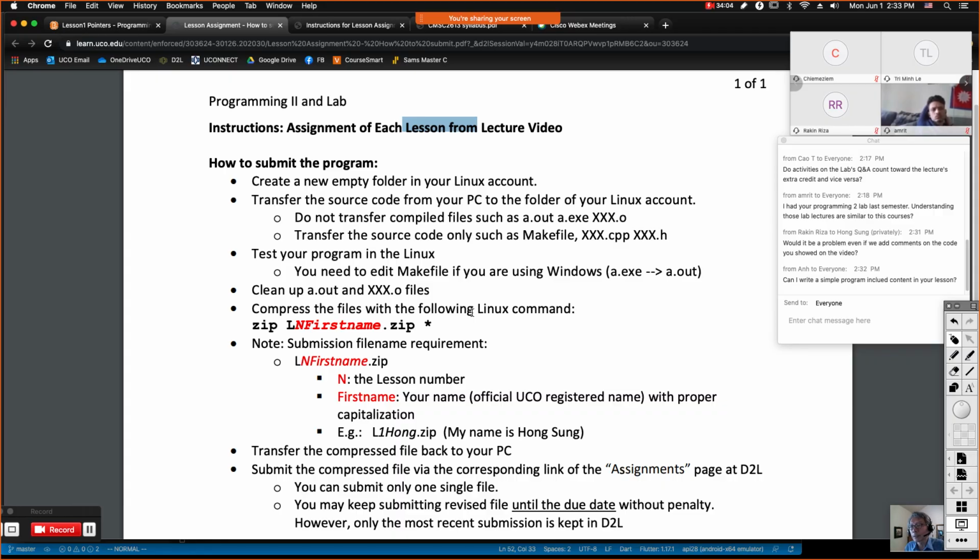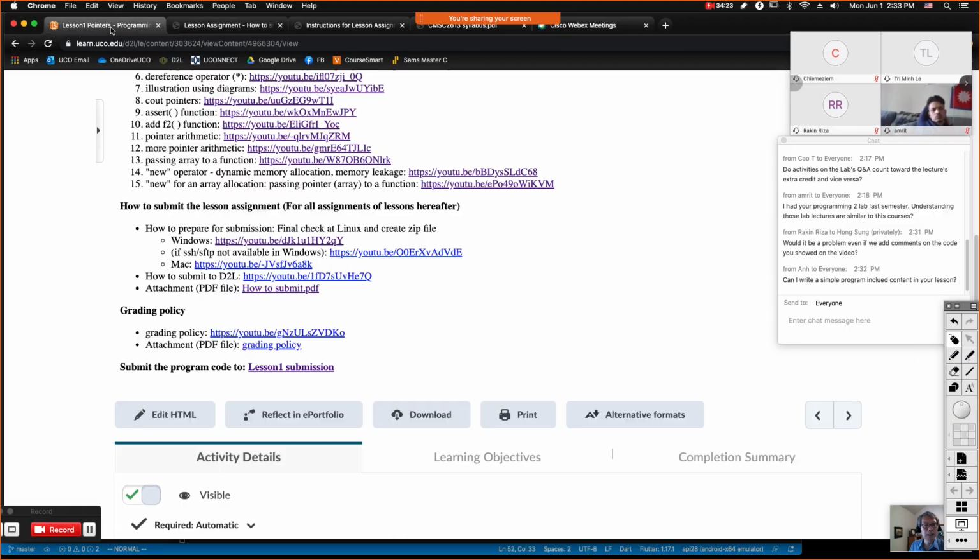The main reason is I'm going to test your program on the Linux account, not PC or Mac. So if I cannot compile or run on the Linux account, you will get 0 credit. So make sure you double check the compatibility, and for the details of that process I have created a video here, and you can follow the instructions for details.